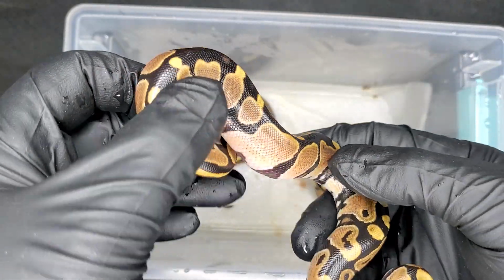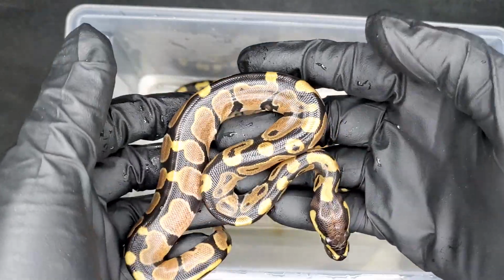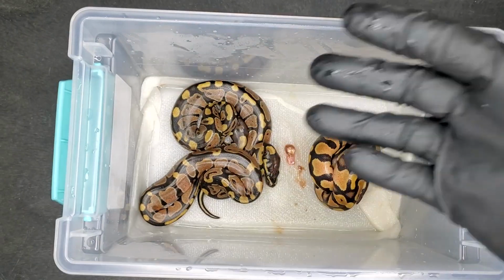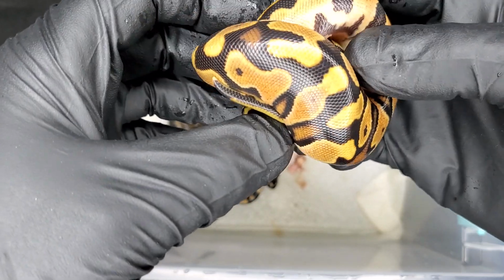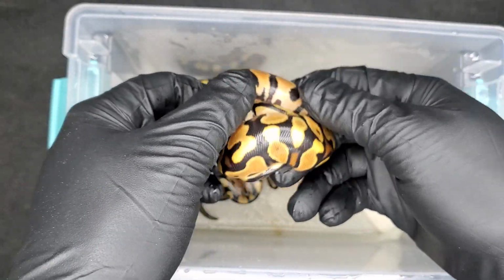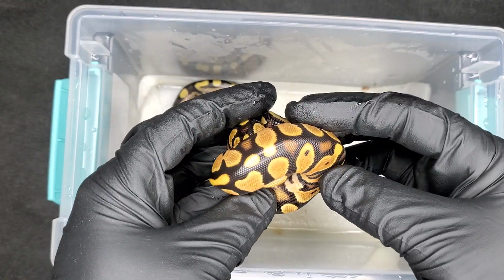So these guys will obviously be for sale. Or if you're looking for a pet, guys, if any of you want a pet for the first time, and you get all the enclosure and everything set up, I have no problem giving either of those, or even both of those, away to somebody that will take care of them. Look at that. Look at the brightness on that. That's why I say this might be some kind of high intensity line or something. I'm not sure. I'm trying not to let the light wash it out, but look at that thing, guys.